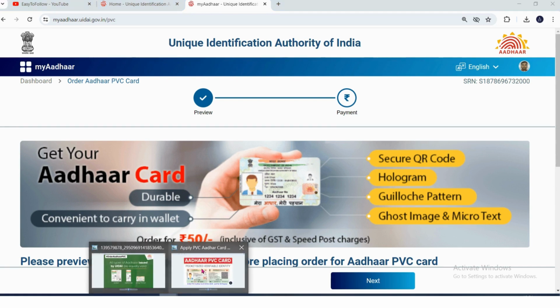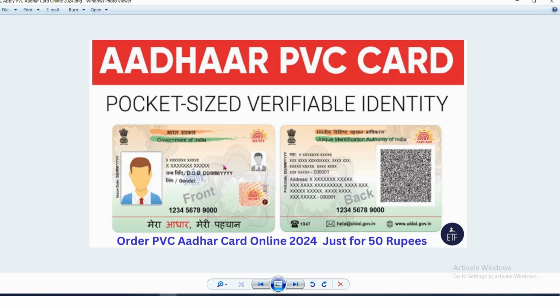Here is the format. It will look like this. It will have your name, date of birth, gender, your Aadhaar number, the issue date when it was issued, and the printing date when it was printed. From the printing date, you will get to know when you applied and when you got your Aadhaar card.